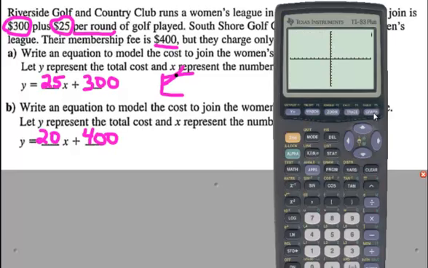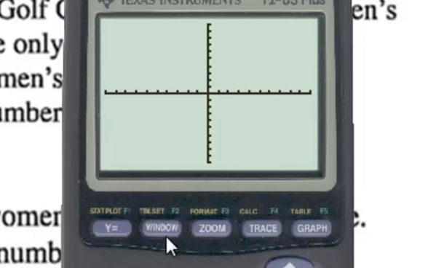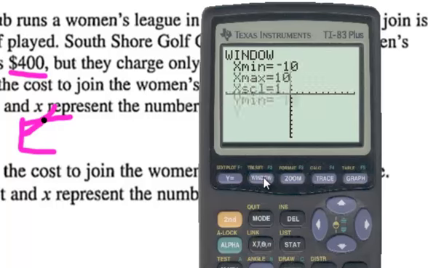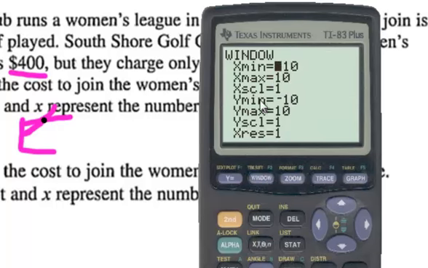Now if you push graph right now, you won't be able to see much. In fact, you won't be able to see anything. And so what you do is you have to change the window settings. The window settings are right here if you look. Now remember, as we're doing the window settings, this is the x-axis and this is the y-axis. The reason we're not seeing anything right now is because this only goes up to 10. We already know from this graph over here, see that? It's starting at like 300 right there. So go to the window and say, okay, the y minimum right here, I guess we could make that 0.